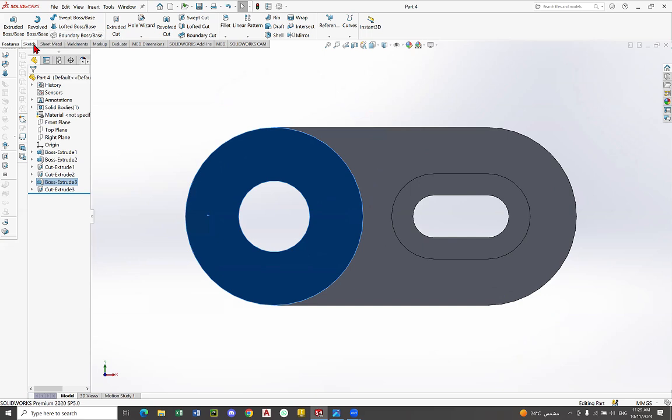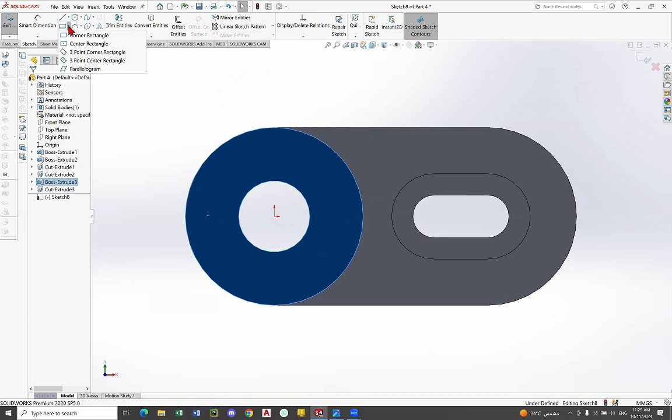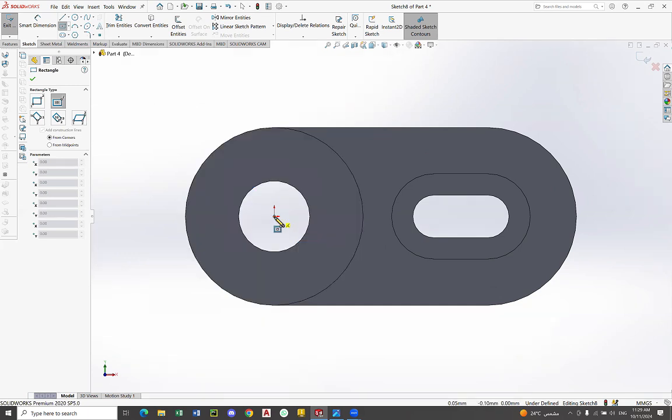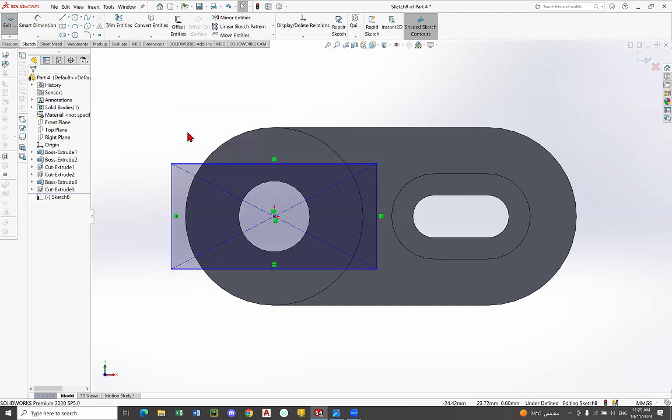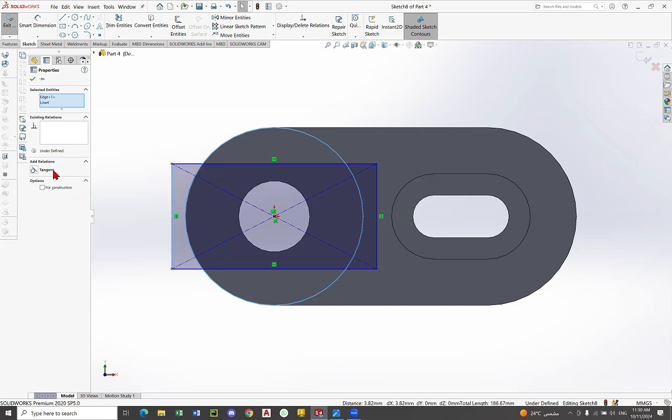Then I should draw here a rectangle. I should press sketch here. Left click on sketch. Left click on the rectangle. Choose center rectangle, on the center of this circle. I can make it bigger, or I can make it tangent here. I click this rectangle, left click like that, right click, select, and then do a tangent relation between this line and this circle here. I left click on this line, then control, left click on the circle, and do the tangent relation.